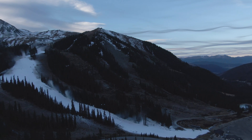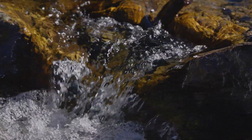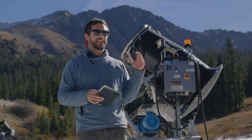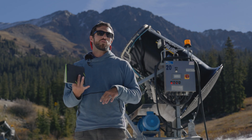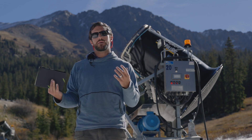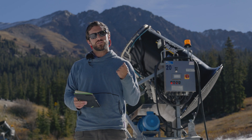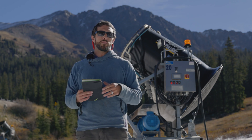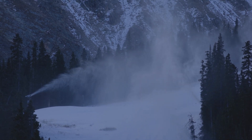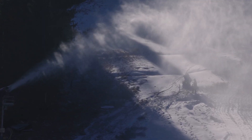Between the relatively small fleet that we operate here for snowmaking, and those restrictive water guidelines we talked about last week, we very consciously make snow only in the key areas that we need. We utilize things like snow farming, snow fencing, and other terrain management to allow us to maximize the amount of terrain we can open. All of those concerns really drive home efficiency for our snowmaking team — they are only running the system at optimal times during optimal conditions, which further saves water and electricity.